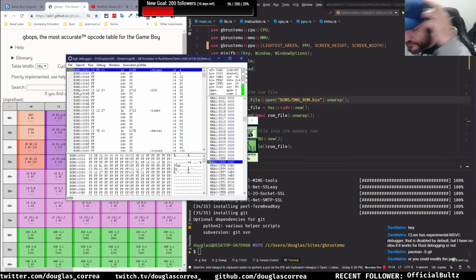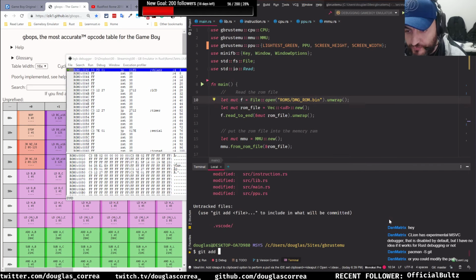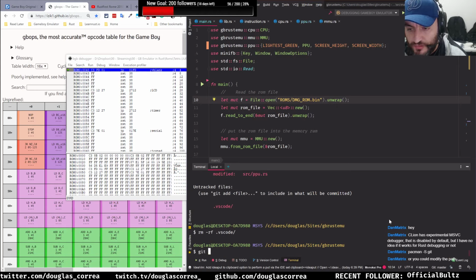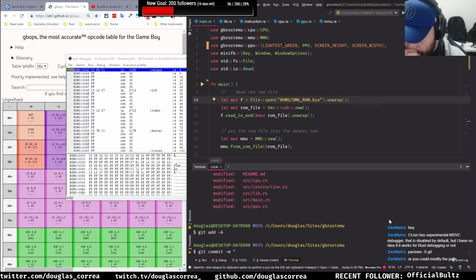Just a minute. No, everything is fine. So, getting back. I will push this. I will remove this VS Code. Viewport.